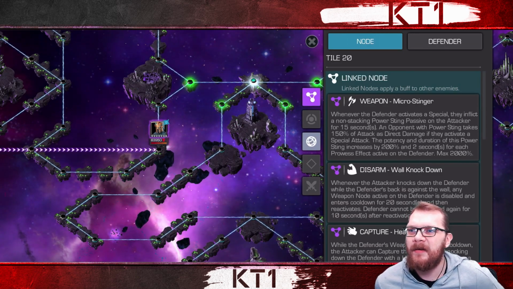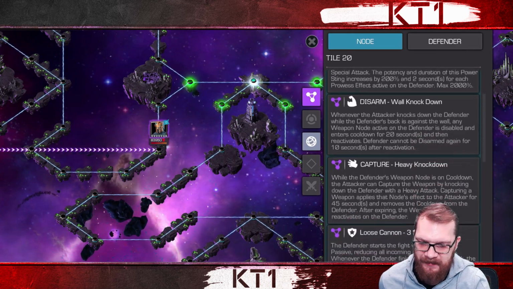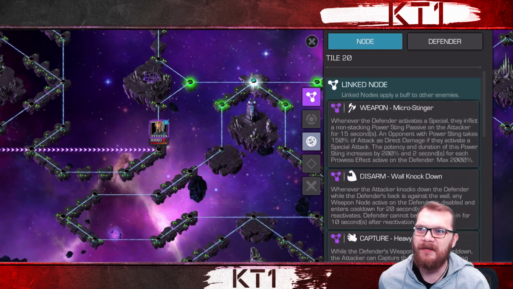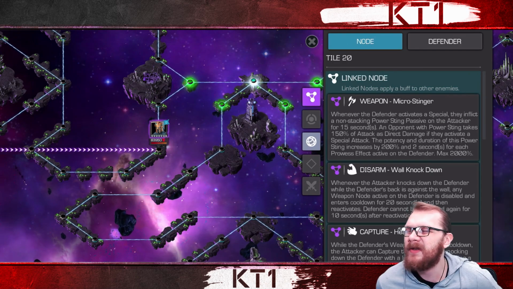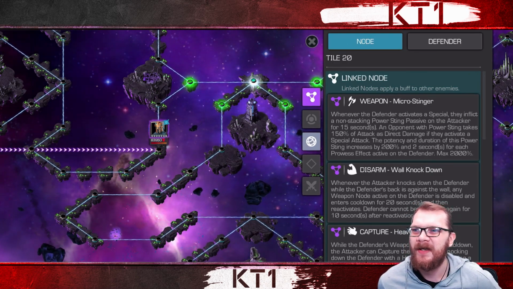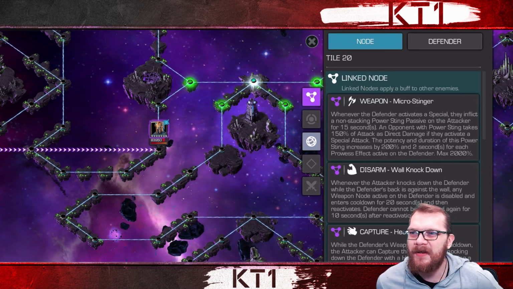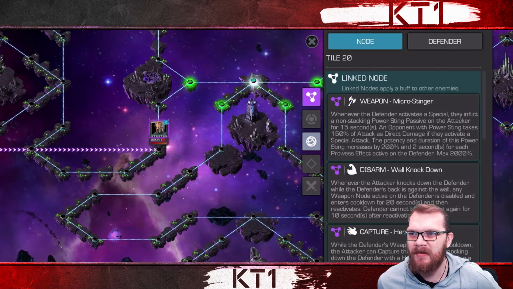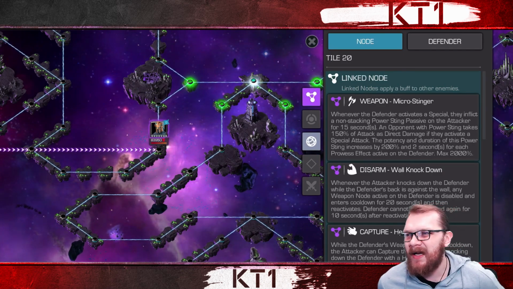Now here we have a micro stinger, disarm, wall knockdown, heavy knockdown, loose cannon, aggressive node. And out of all of the weapon nodes and the bonuses that you can get, this one seemed the least worth it. I almost want to recommend just completely ignoring all of these nodes. Just keep on knocking the opponents down, disabling their weapon. Capturing it can be helpful.